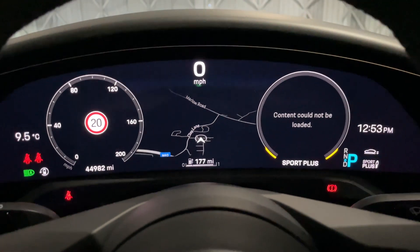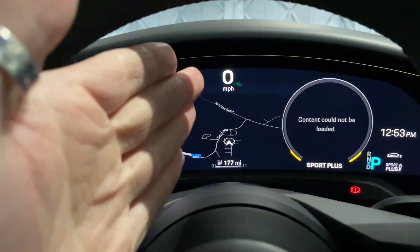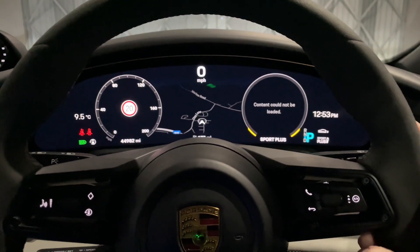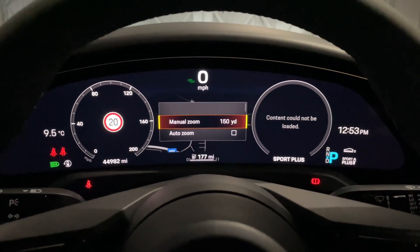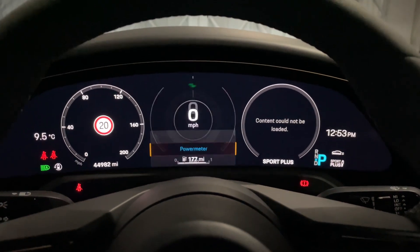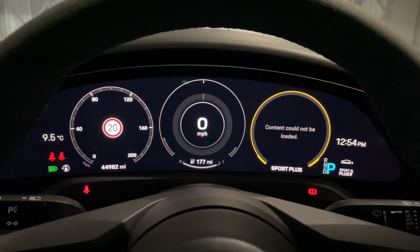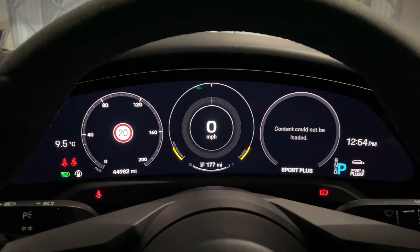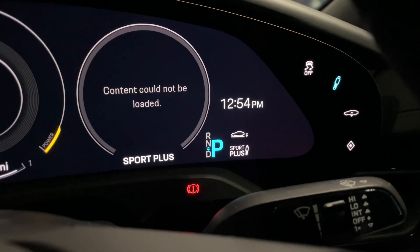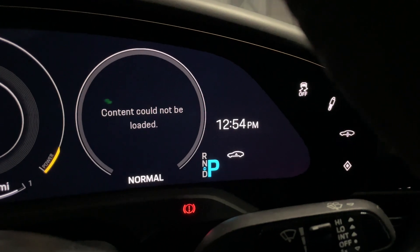It's done 44,982 miles. The mileage is just below here. You get your speed on the left; you can have it digital. The options are so, so cool. Auto zoom, 3D map north up — there are your options on the map; you can change the map to smaller or larger. It also lets you know what position the car is in regarding Sport Plus. If we change it to normal, the car rises — it's got adaptive suspension, which is brilliant.